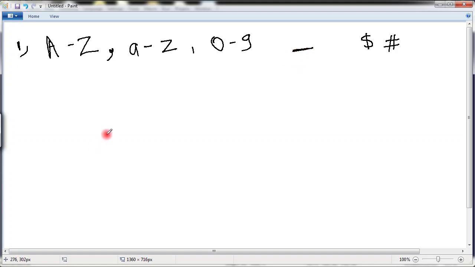The second rule of defining an identifier is that we can't start our identifier with a digit.